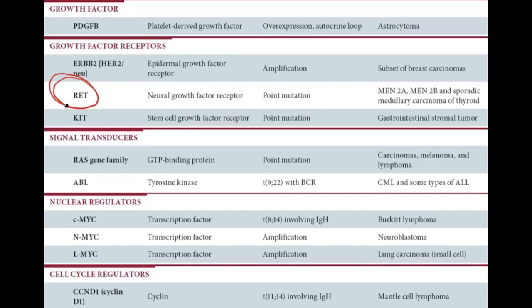And in MEN2A and 2B, one of the common tumors between each of those 2A and 2B is medullary carcinoma of the thyroid. Now, this is a very high yield association because if you suspect MEN2A or 2B in a patient, let's say a patient has some of the other features of MEN2A or 2B, like pheochromocytoma, mucosal neuromas, as would be seen in MEN2B, then those patients in whom you suspect MEN, you can do RET studies.